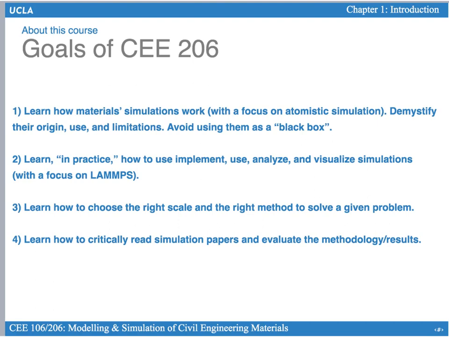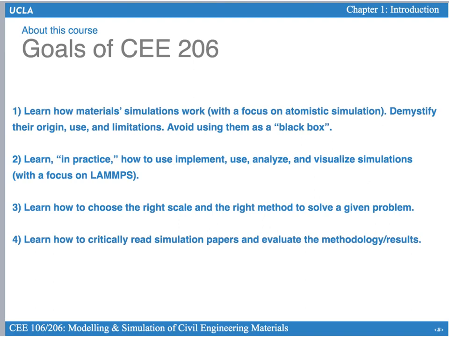If a problem cannot be tackled by conducting experiments or by doing purely theoretical calculation, and if it appears that simulation offers a useful approach, then we still need to understand what is the right approach, what is the right method to tackle each problem, and what is the right scale of interest for a given problem. For example, if you want to simulate the behavior of a bridge, then certain types of method and certain types of skills will be appropriate to simulate these types of problems.